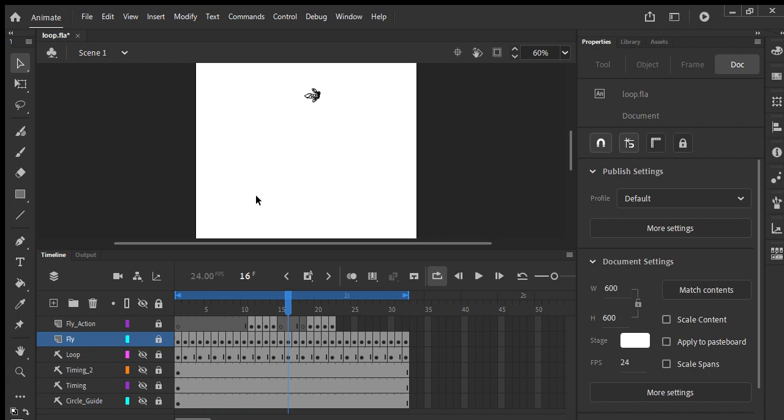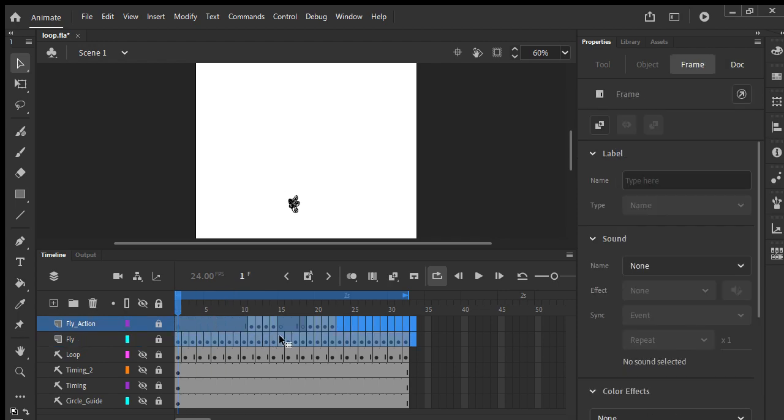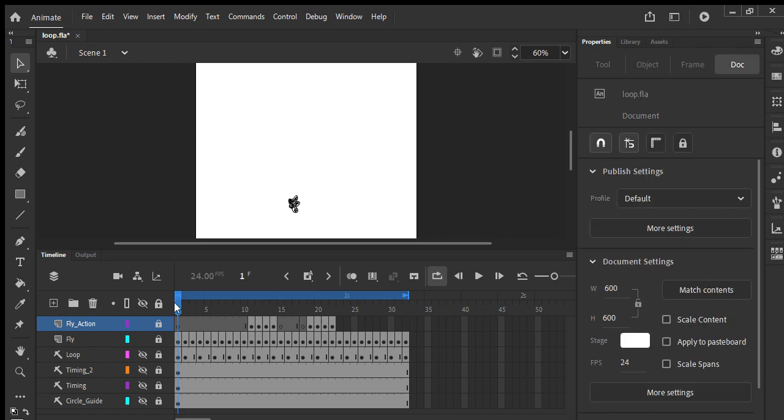And so one thing that we can do is make multiple copies of this thing and move it around. I do have a lot of stuff in here. So if I wanted to make a copy of this, I'd have to copy all of these frames. If I wanted to keep the guides consistent, I'd have to copy a lot of stuff and paste it. And my timeline would get really gross really quickly. So there's a really easy way to make this into its own little object that I can put into multiple parts of the scene.